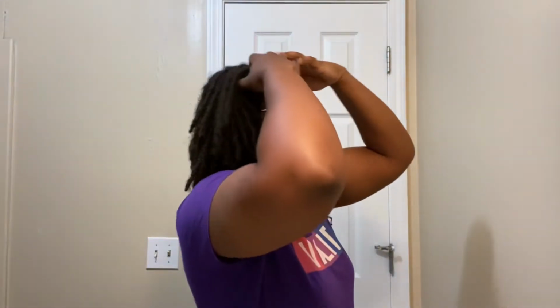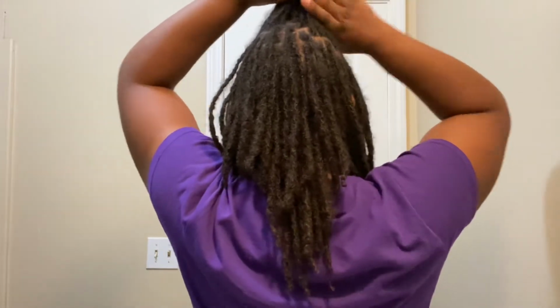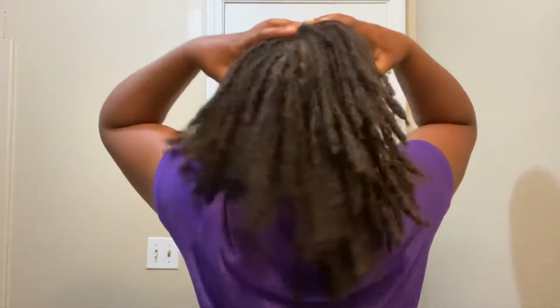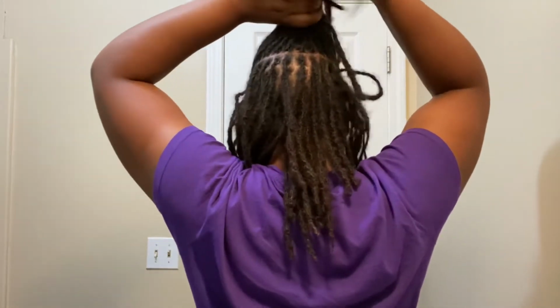And so right now I'm going to go ahead and do some trimming. So this is my hair right after interlocking it. You can kind of see a little bit of a lock tour with this. Hair's definitely gotten so long.